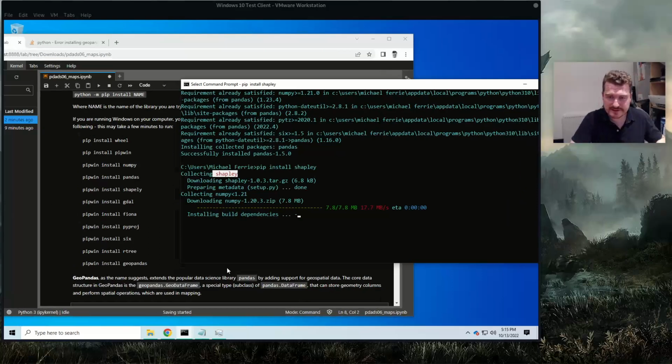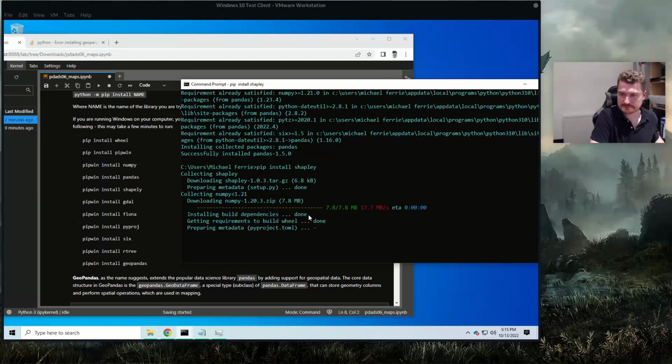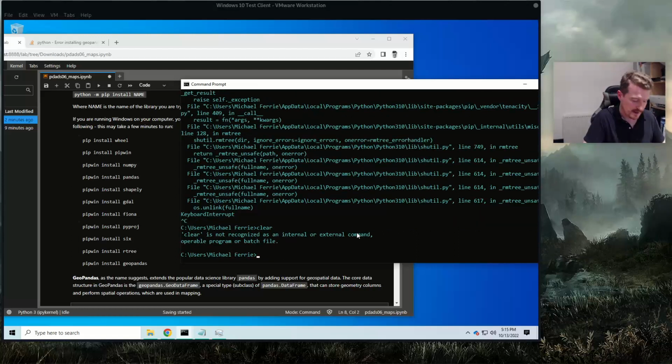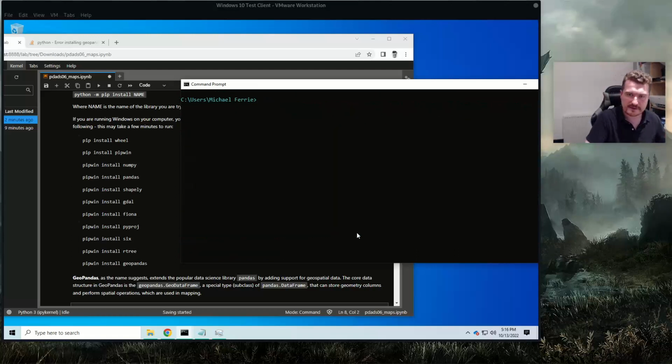Right, I've just realised the mistake. So I'm going to Control Shift Z this. Suddenly decided it was finished. I'm going to Control Z this because actually these are pipwin installs. Just realised this. We installed pipwin here, right? And then everything thereafter is, so let's just Control C this. Right, clear. So let's start using pipwin. Sorry, Linux command. Right, okay.